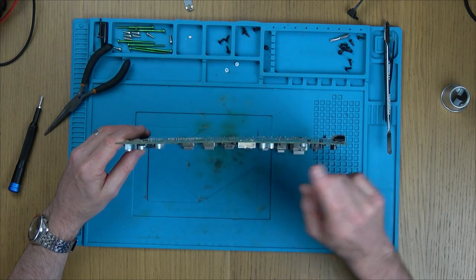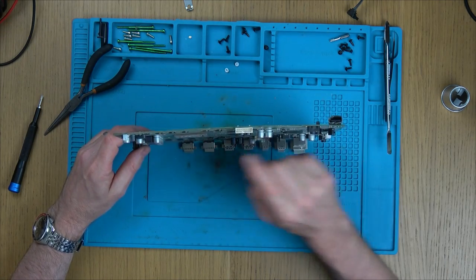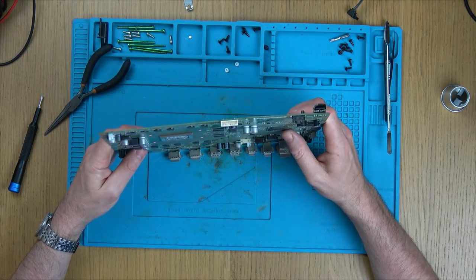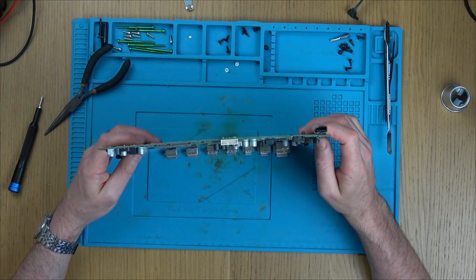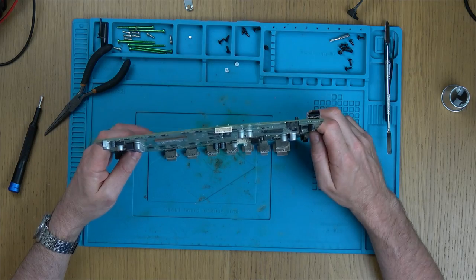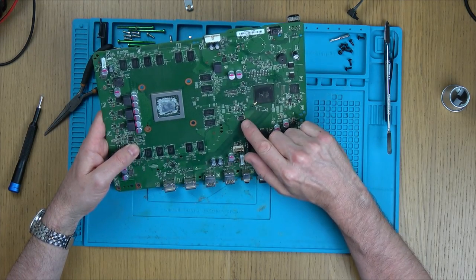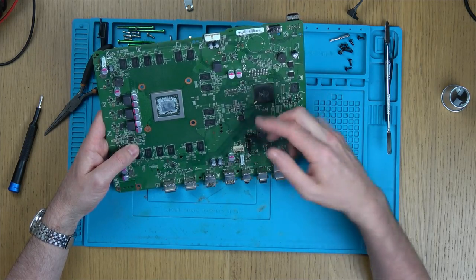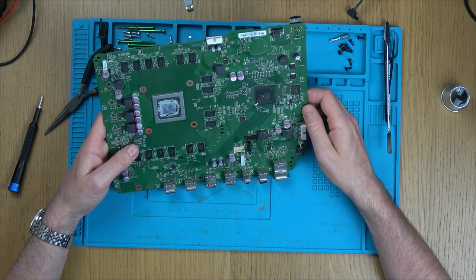Where is the bow coming from? Here. That's good, because the bow's not coming from the middle of the main chip here or this chip here. Has it missed the RAM chips? Maybe. Do you know what? You couldn't wish for a bow to be in a better place, because look, capacitors, doesn't matter. This thing here doesn't matter because it's got legs. I can't see any BGAs, ball grid array chips with balls underneath, on this area here. Do you know what? It might be okay.